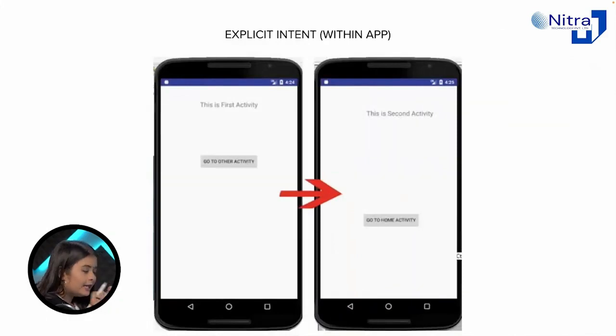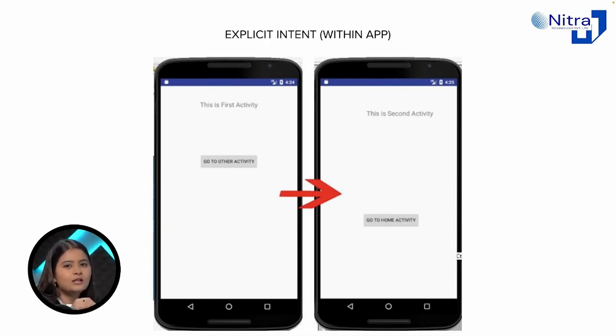Whenever you click on any button and you have to go to a new page, a new activity which is in the same application, for example, let's say you are using WhatsApp, you clicked on any chat and the detailed chat will open up, right? The page will change. So you are doing a transition within your application, within WhatsApp only. That is an example of explicit intent.